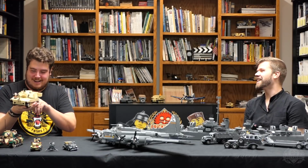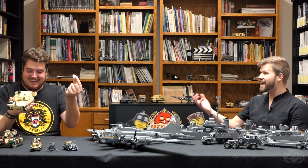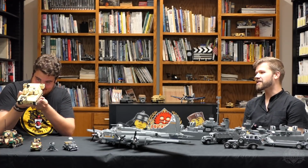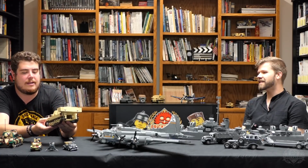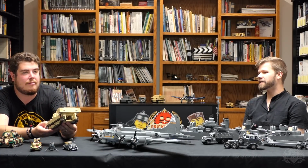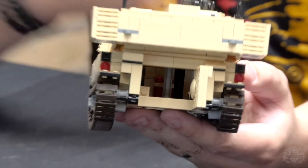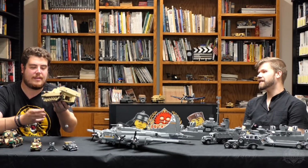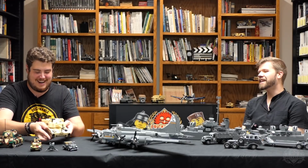My Skittles storage. No, so when they were printing the multiple versions, you got the packing peanut. Does not include packing peanut. It does kind of have a detailed interior. I kind of take that back. Can you see in there a little bit? Is it light enough, camera guy? There's definitely room for a crew in there, and he's even got some fire extinguishers built in there. So that's pretty sweet. And I got the packing peanut out. Sorry for interrupting you. No, it's all good.